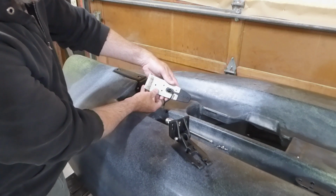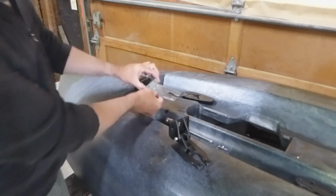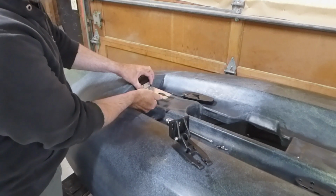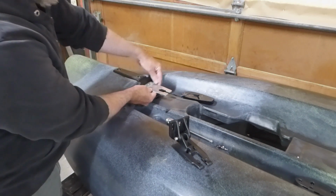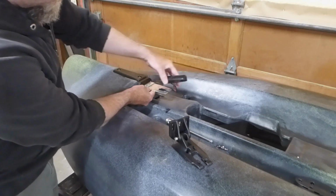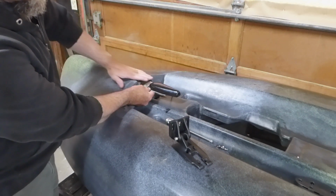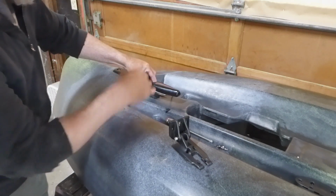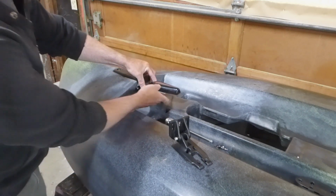So all my holes line up, and the neat thing about this is you can mount it this way and get it low, which is the way I installed it, or you could flip it over and you'd get about an inch of rise, which puts it just at the same level as the skid plate here. The problem with that, and maybe I'll try and mount the camera across here. Let me put it on here real fast.